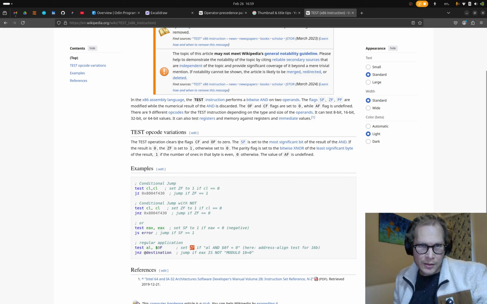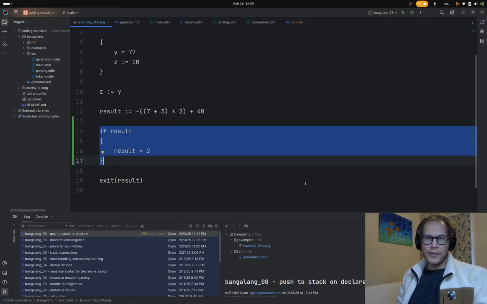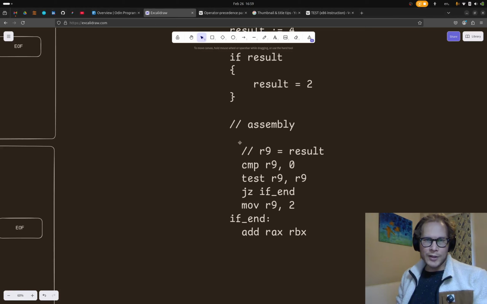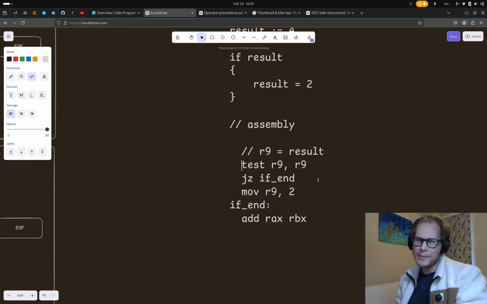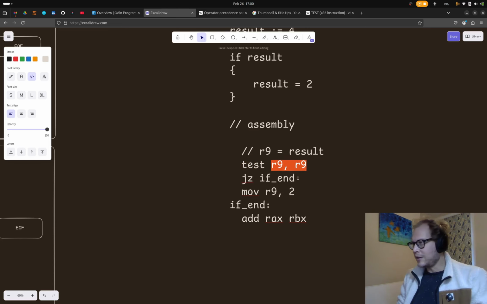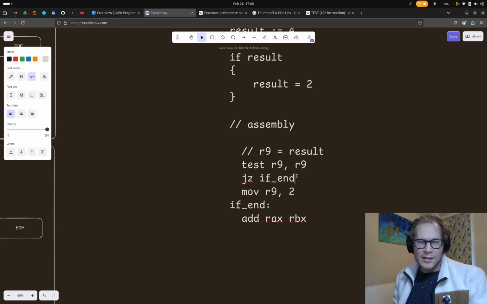Because it says here, well, I guess this is kind of a reset, right? It sets everything to 0, and then it sets that one if it's 1. So I feel like that might actually make a little bit more sense, because this comparison doesn't really make sense. Well, I guess comparing to 0 does, but this also doesn't make sense because we put two operands when we don't really need to. I don't know. Everything feels a little bit weird in assembly.